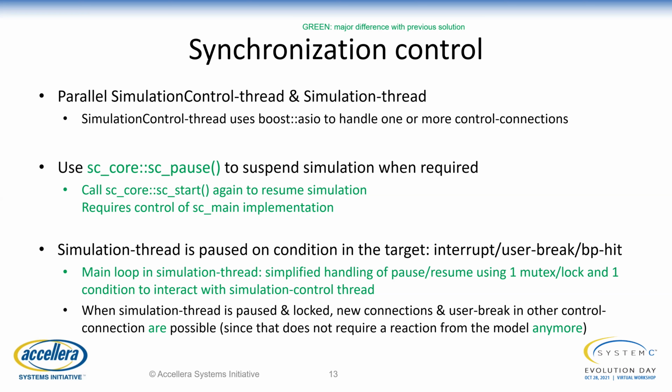I need to have control over the SC main implementation. So that's for our own system simulations that we generate. That is no issue. We have that control. The simulation thread, that one is paused on condition in the target. So either an interrupt or user break or breakpoint hit or possibly an error condition.